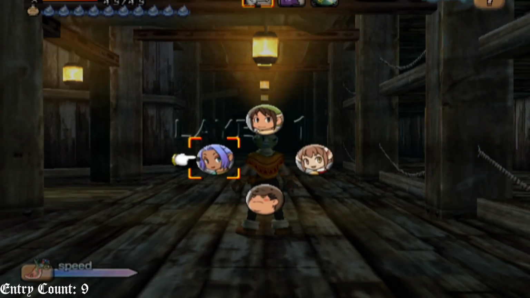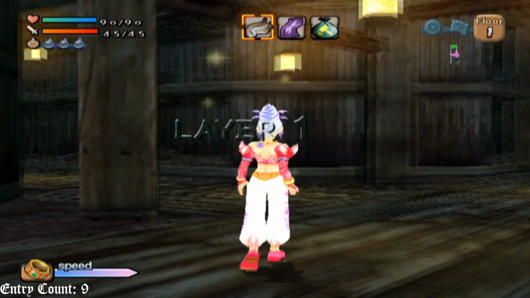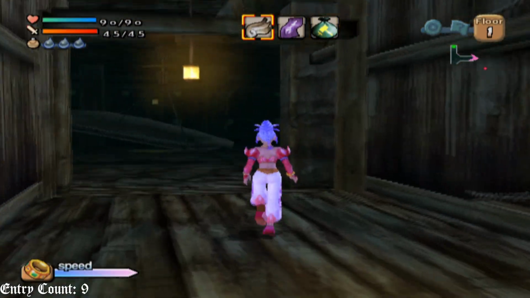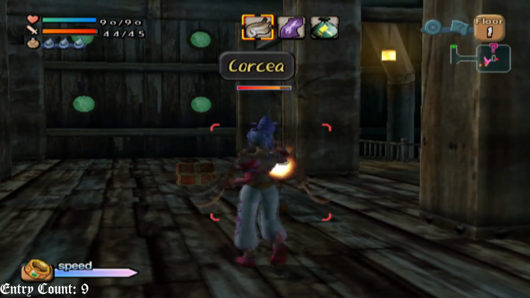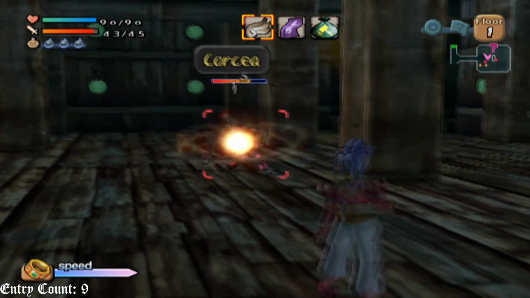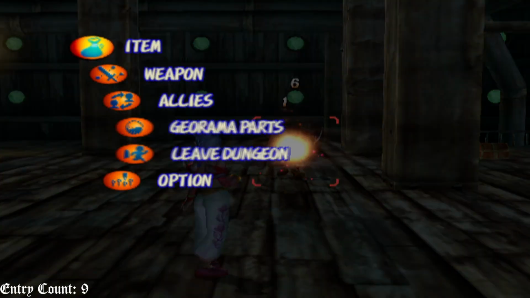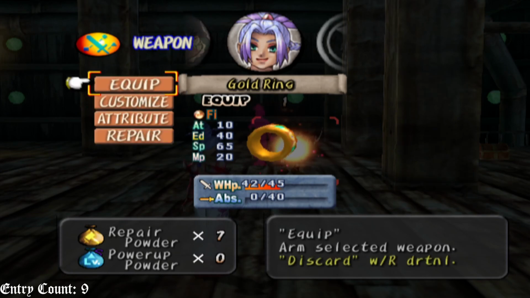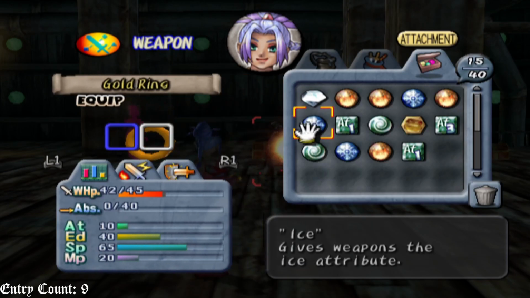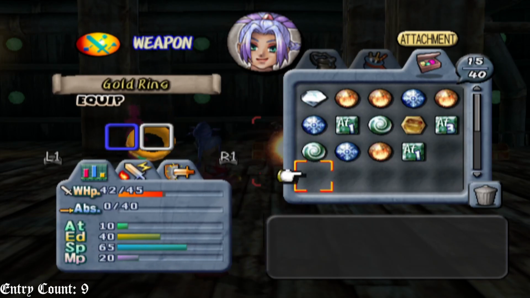Oh, that's right. We can start using Ruby if we want to. So her magic is something like... You gotta charge it and stuff. Because if you don't charge it, it's super weak. However... So I could start building up her weapons and getting them all nice and good. Or I could use this.